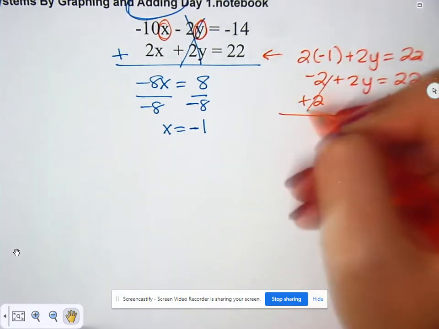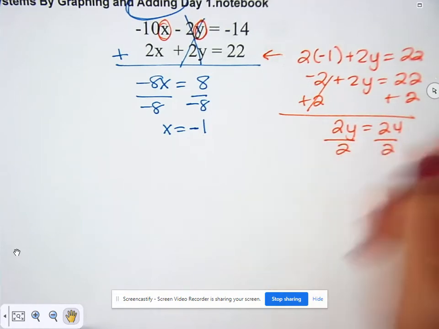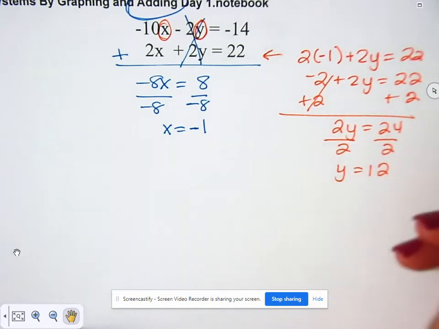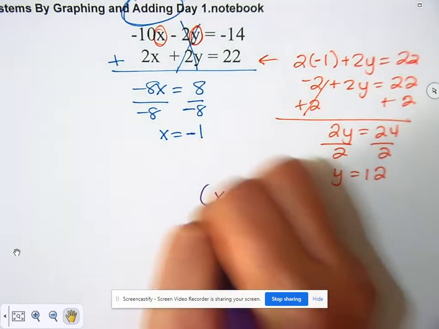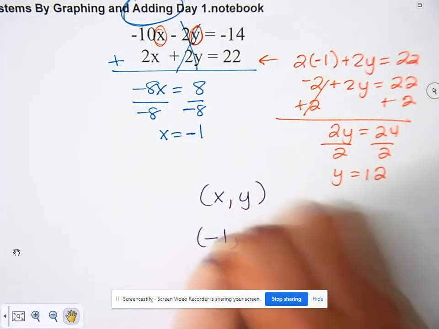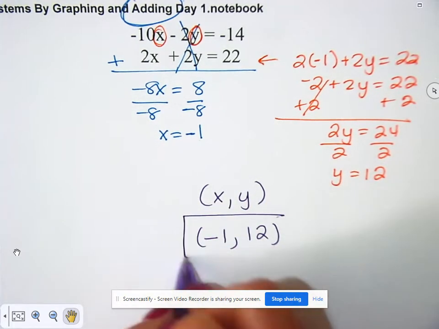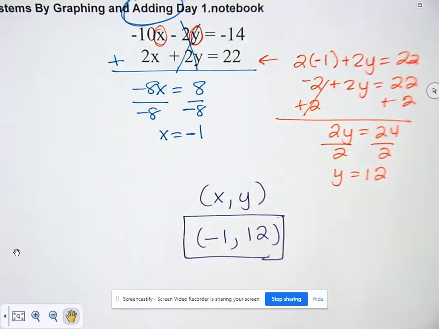And then from here, y'all, it is a two-step equation. I told you from the beginning this year that two-step equations are normally what everything's going to revert down to. But just like in our graphs, our answer has to be an ordered pair. And remember, for our ordered pair, x comes first and then y. So our answer here is going to be negative 1 and 12. If you were to get y by itself in both of these and graph them, you would still get negative 1 and 12.